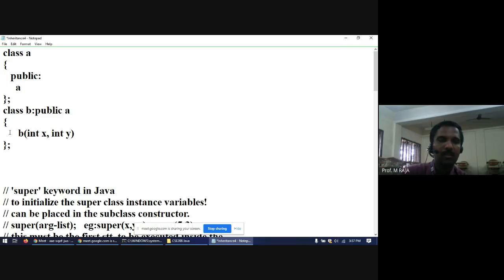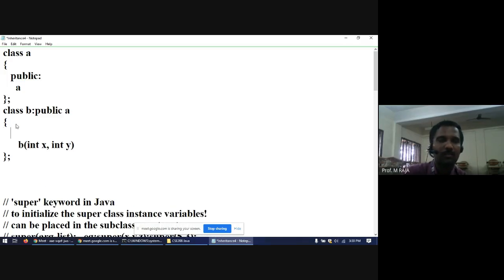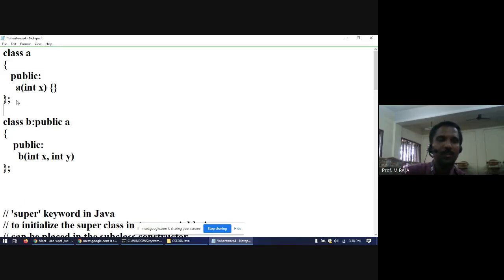So here one constructor is defined, B, colon, something, with one integer variable, suppose x. Whenever you are creating an object of class B, you need to pass some initializer to the base class.